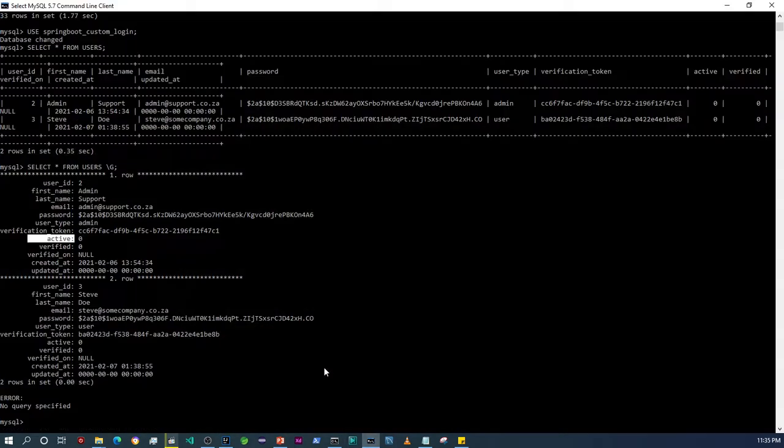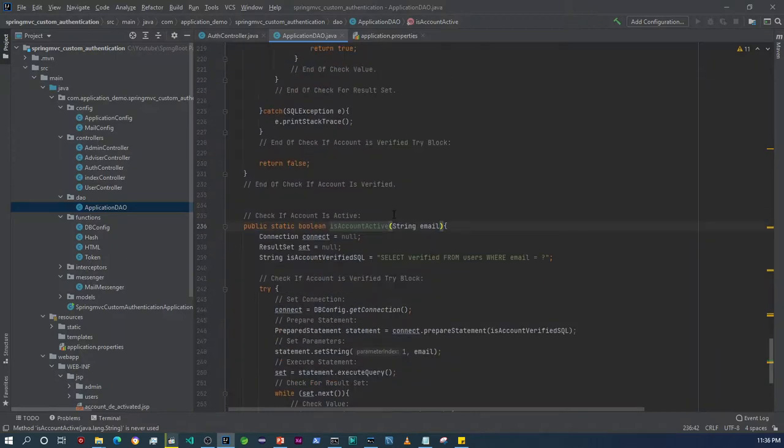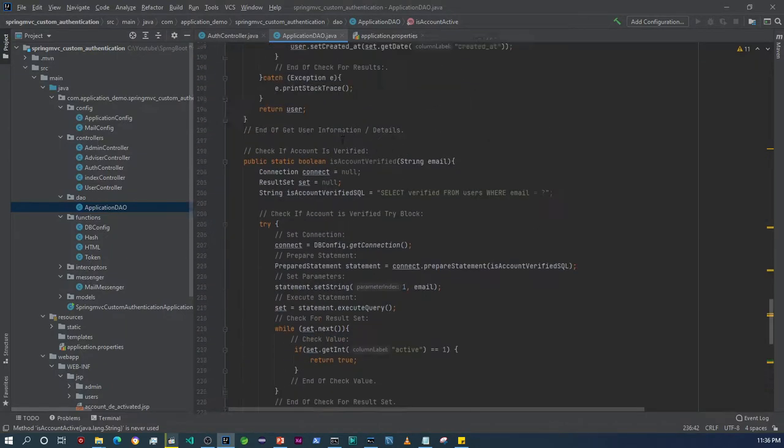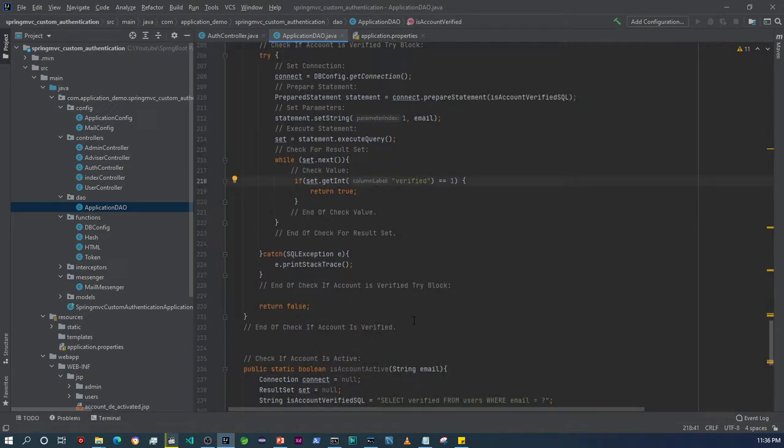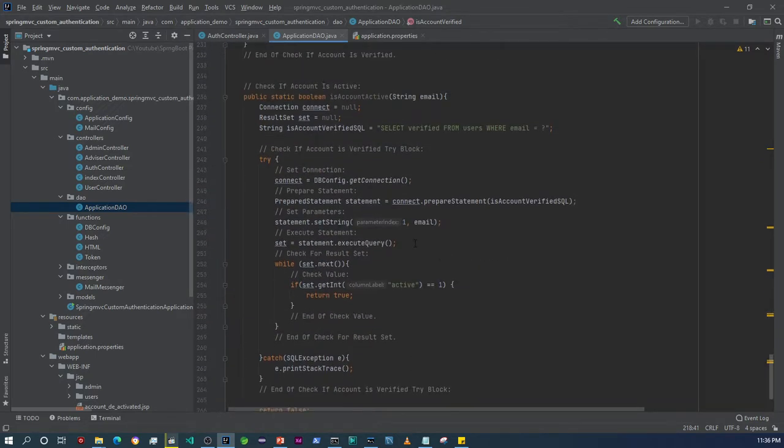And again, I made a mistake. Here we'll be checking if the account is verified or not. I'm supposed to say verified, not active. Apologies for that. So this one needs to be verified, not active. And then this is the one that needs to be active.